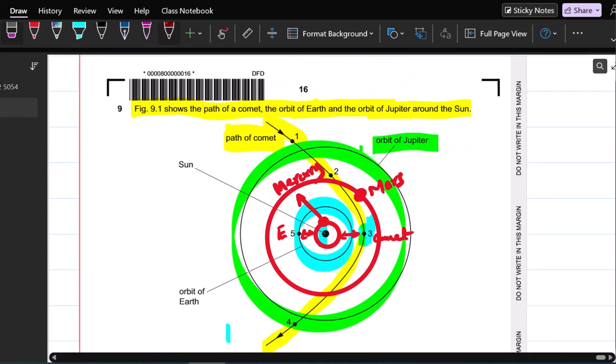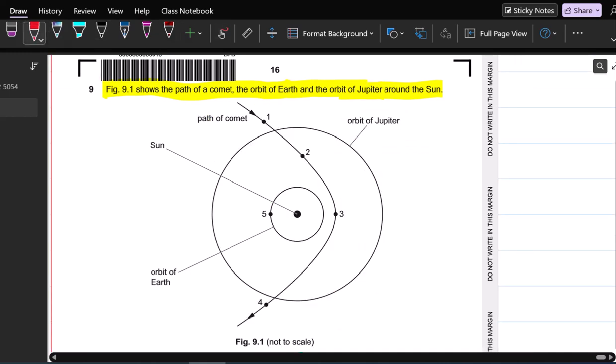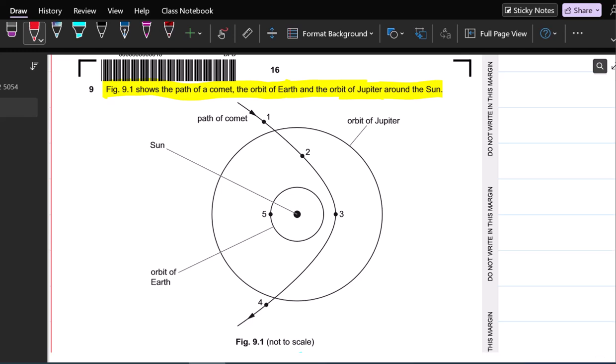So here we have a diagram. Okay, dear students, we are going to draw the four forces. I have cleaned this diagram, removed the other stuff. So one force is going to be in this direction, one from position 2, and one from here. This is going to be the direction of four forces from four different positions. So we are done with this.